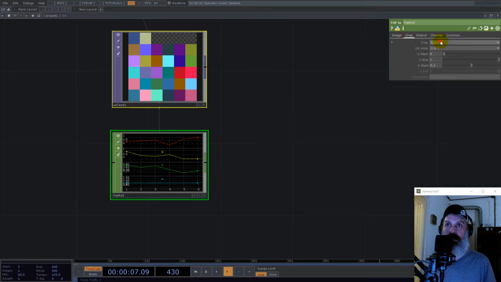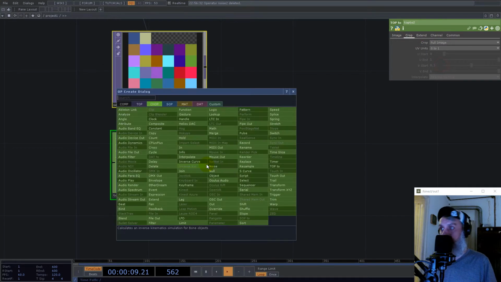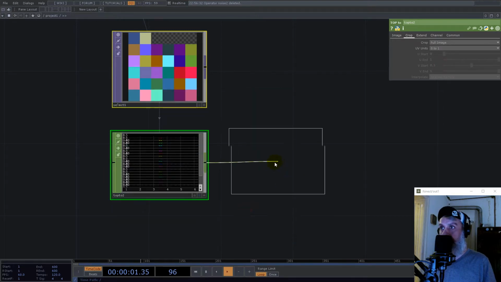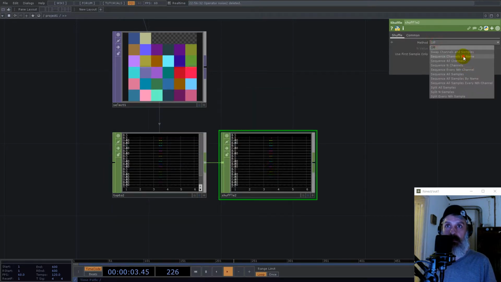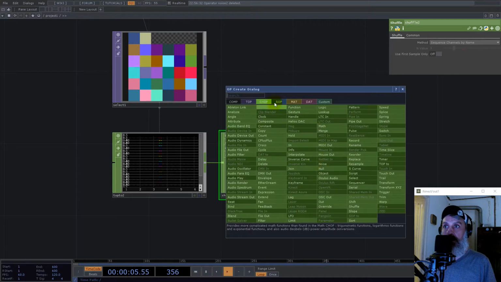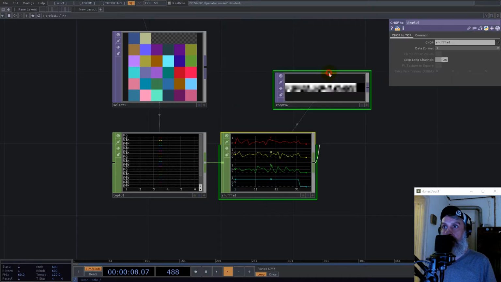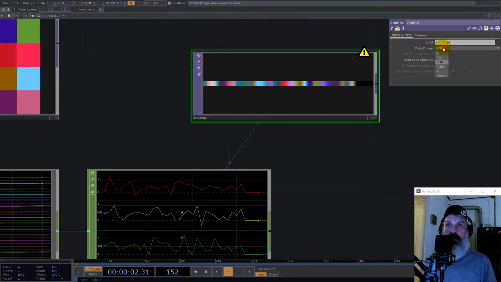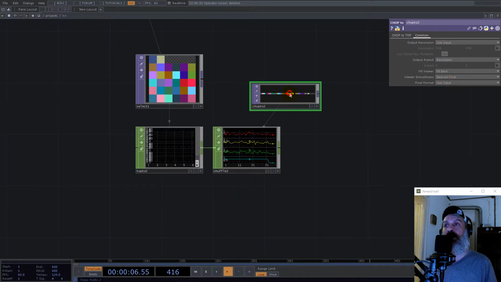Okay, if we go with full image and now shuffle, okay, by name, okay, and RGBA, yeah, we're good.